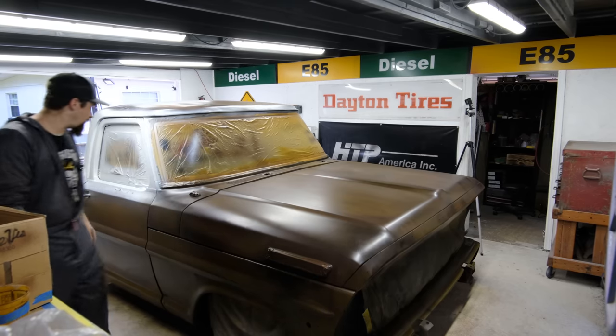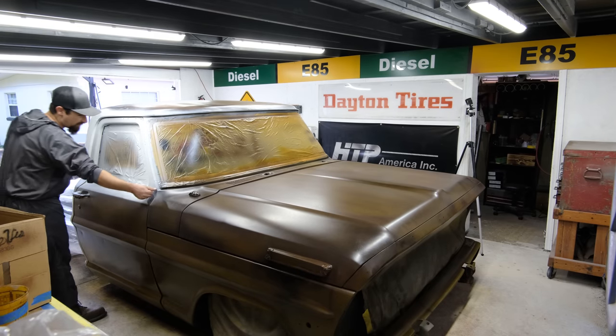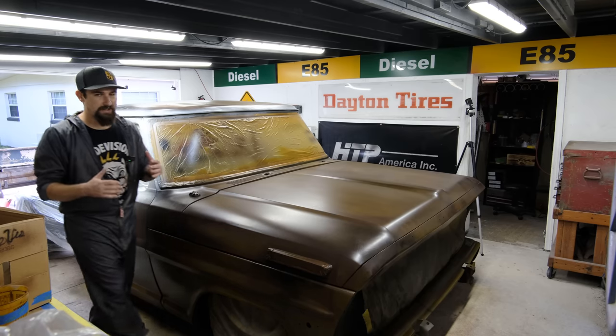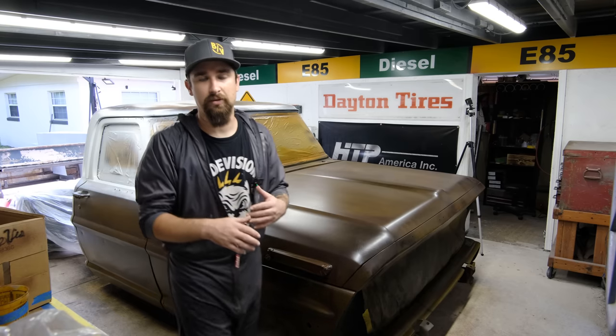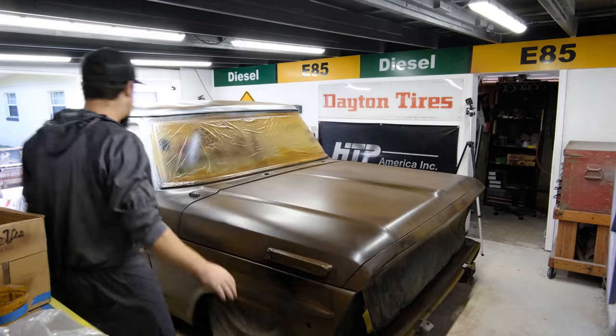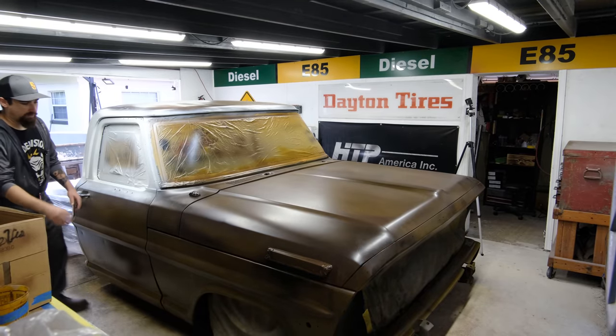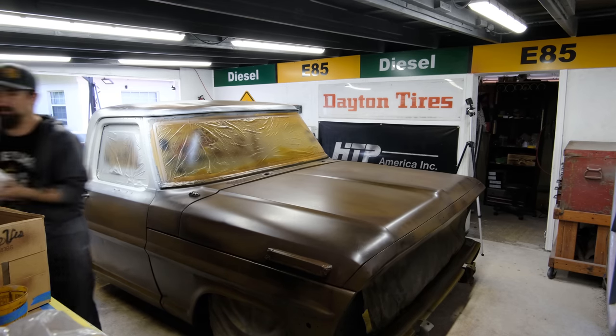I think it looks pretty good. But I do need to tape off this white, because that shouldn't be any type of faded or worn out paint. That would have been a nice clean line from the factory. After the fact, I'll maybe sand it down a little bit just to make it look all worn out. So we got the paint right here.